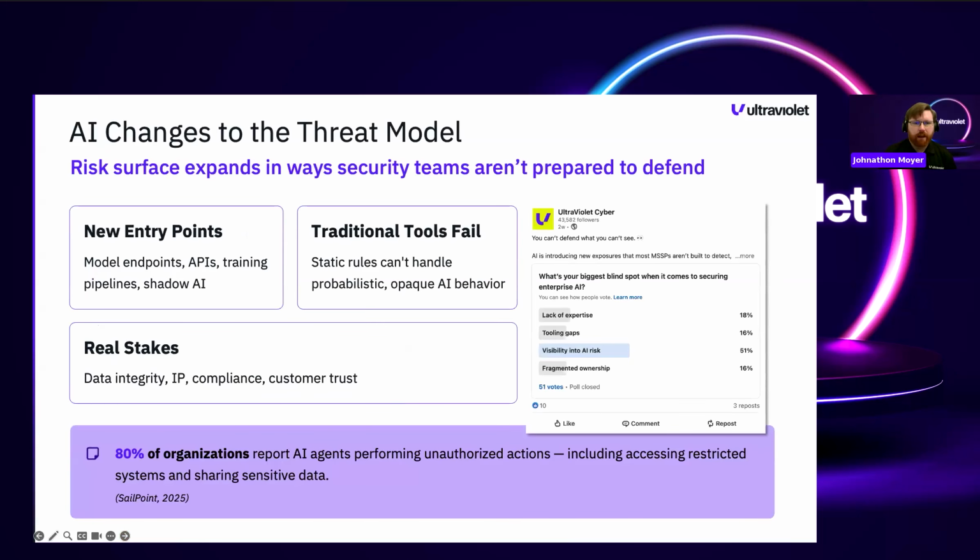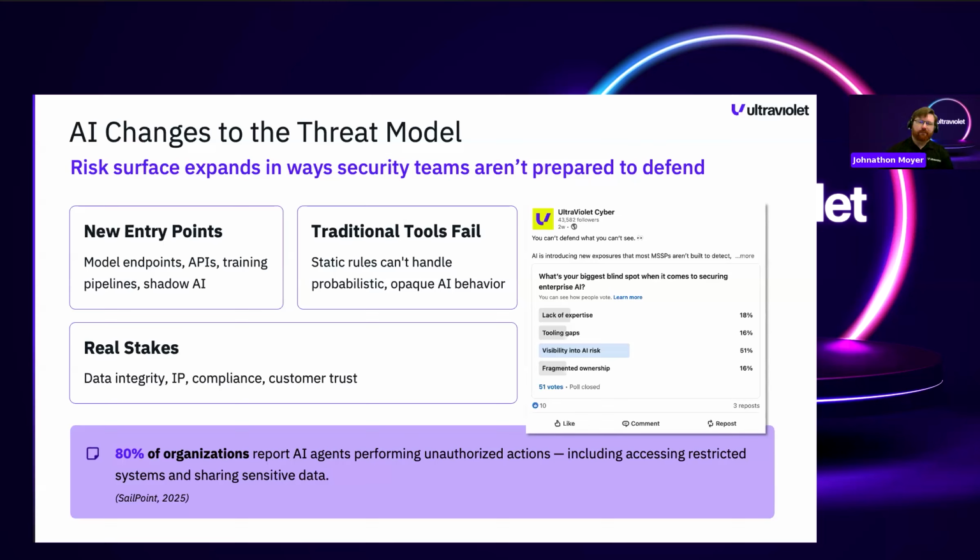So AI is adding some new things that we have to monitor and new places that threat actors can try and get in and cause trouble for us. Model endpoints, if someone's trying to run a local instance of their favorite model, or if they've got it connected to an API because they're an admin or someone trusted enough to have that access, they can generate a token and give it to a model, and we need to monitor that as well.